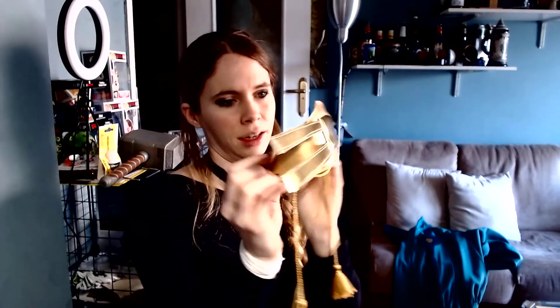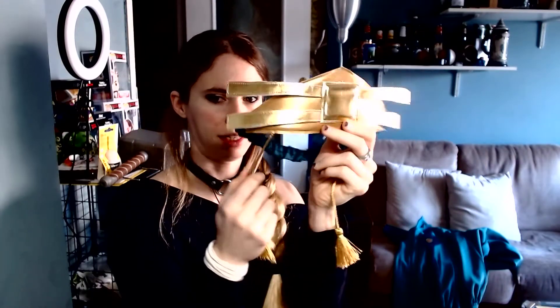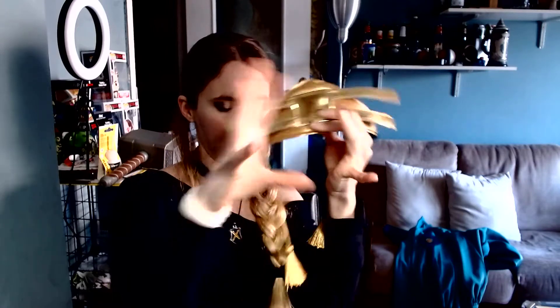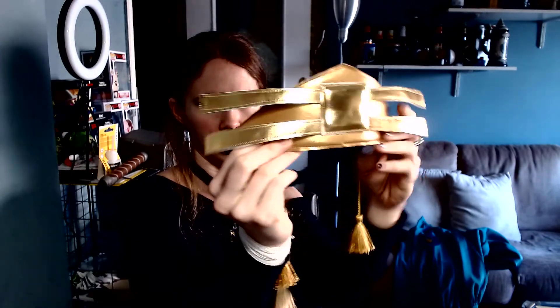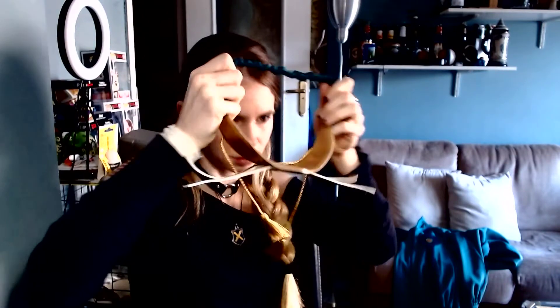One of my favorite parts is the little crown she wears. It's very cool — made with the same golden fabric as the spots on the sides. It's very well sewn and looks like a piece of armor, but it's made of fabric. It looks very good with the whole costume. You can see two different kinds of golden fabric that match very well. It also has two details on the sides and attaches with an elastic band. It kept its form very well even in the bag.